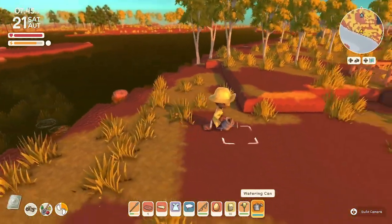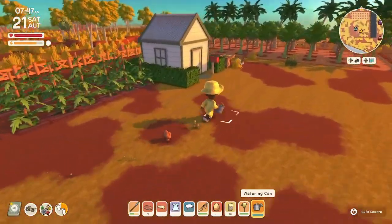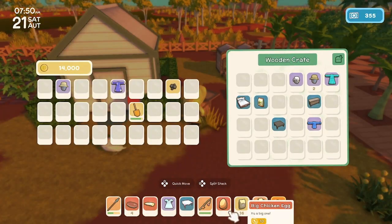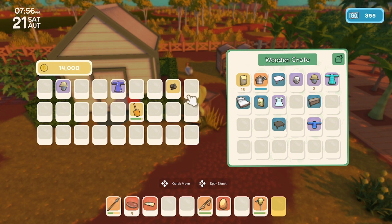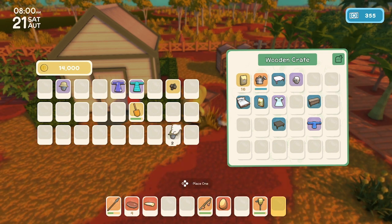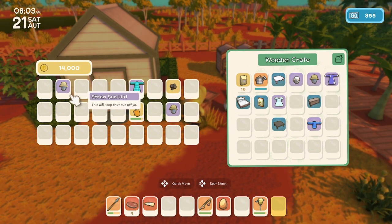Now today, I guess since we need to travel by vehicle, I might need to go track down my rowboat. But let's go ahead, we'll put the feed away and the watering can too. And I'm gonna put this table in here and some of these clothing. Actually, maybe I should switch clothing. I don't know if the raincoat is the right look for today. Okay, we'll put that there. Let's put these away.